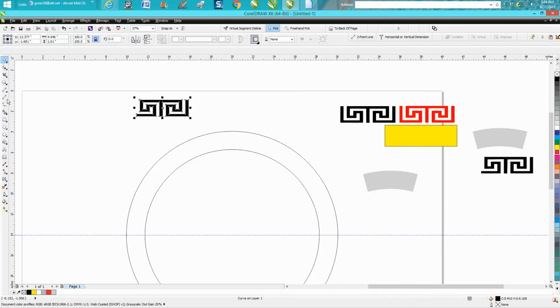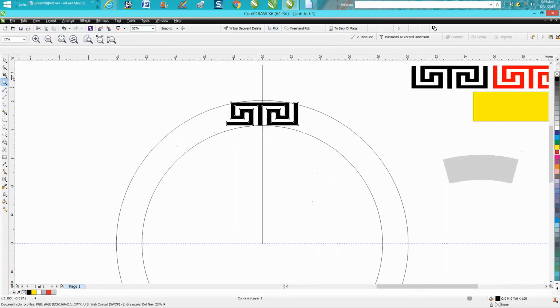What I'm going to do is take my 2-point line, hold down my Control button and go right to the edge. I'm going to hit P just to make sure it's in the center. Grab my pick tool again and move up, holding down the Control button. I'm going to double click on it and move my rotation to the center. Sometimes it doesn't do it, but it did. Now I'm going to take my object, hit P on the keyboard and get it in the center, holding down the Control button.